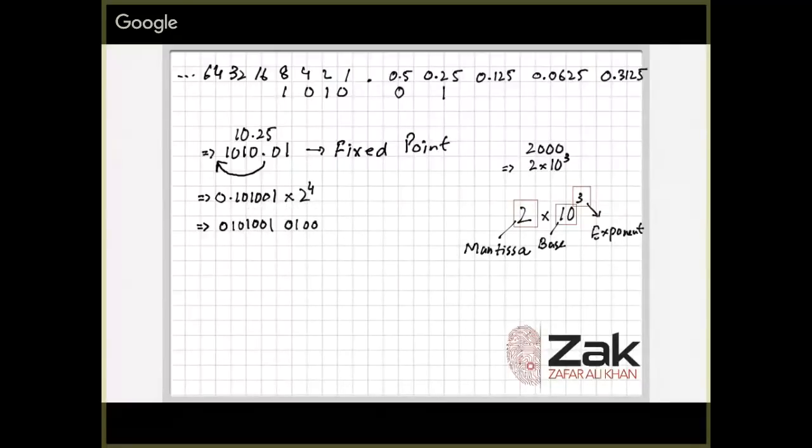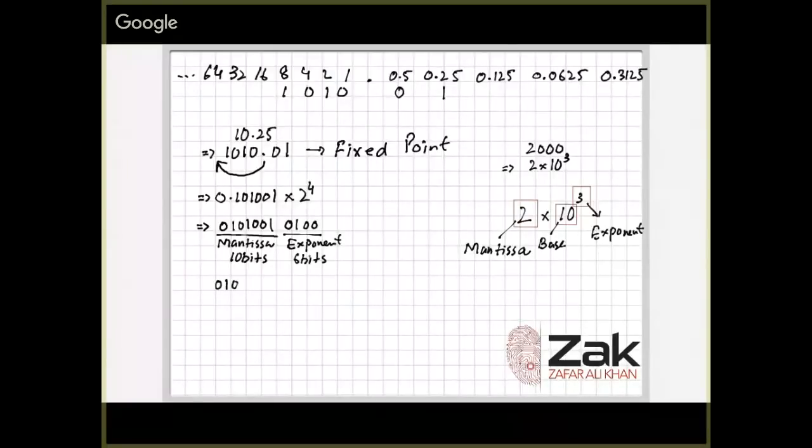This is called Mantissa. This is our exponent. The point lies between the first two bits. Now after that you will be given the number of bits of Mantissa and the number of bits of exponent. So let's say we have got 10 bits here. This will be given, it is not assumed. And let's say 6 bits here. Now we will start filling it in from left to right.